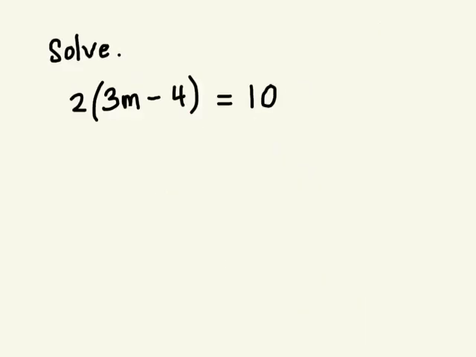Okay, so in this section, we're going to be still using distributive law to simplify the equation first, and then we have to solve it. So in this question, what would we be solving for? We need to find this variable. We need to figure out what m equals. That's the unknown. So at the very end of this, we should have m equals something. We have to figure out what that something is. 2 multiplied by 3 times something, take away 4, is equal to 10. We have to figure out that missing number.